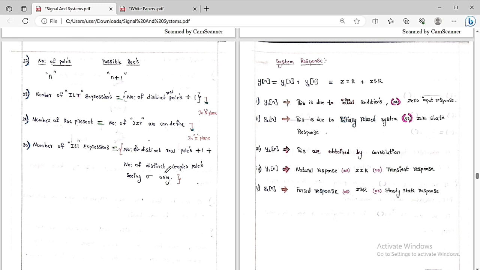You have to draw a straight line from that. But you need to check whether this complex pole's sigma and this sigma are different. If they are the same, this will not be useful at all. But if they are different, then you have to use this one. This is what I am trying to tell you. The number of ROCs present is equal to the number of inverse Z transforms that we are going to define, the same thing. See, what is the meaning of this one?